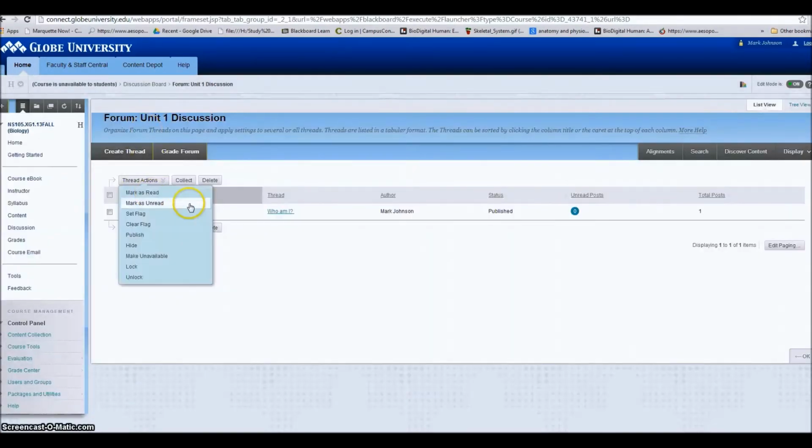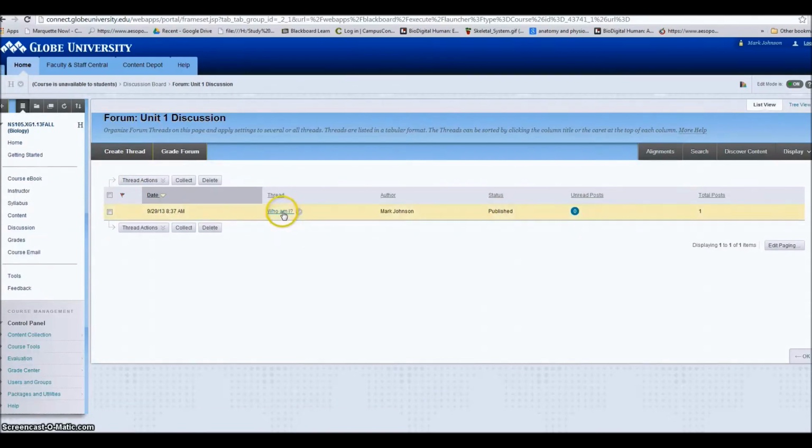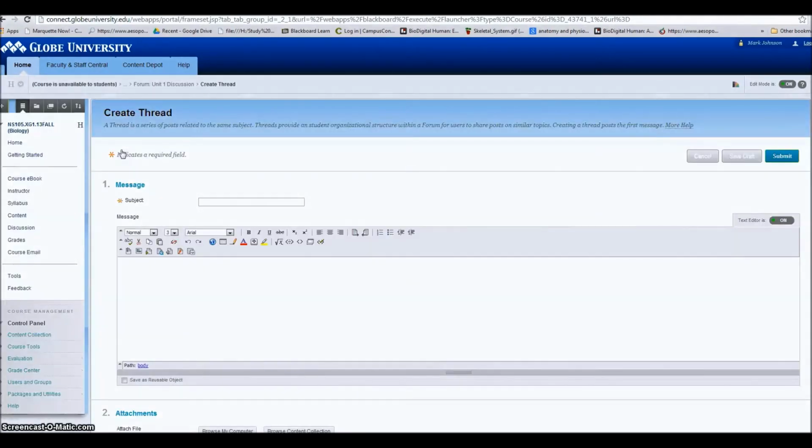I have posted, who am I? I have already done this, so you could open that and then respond to it. If there were a whole bunch of students there, you could read several of them and choose which one you want to respond to. How do you create your initial post? Create thread, click on that. There it is. Put the subject in there.